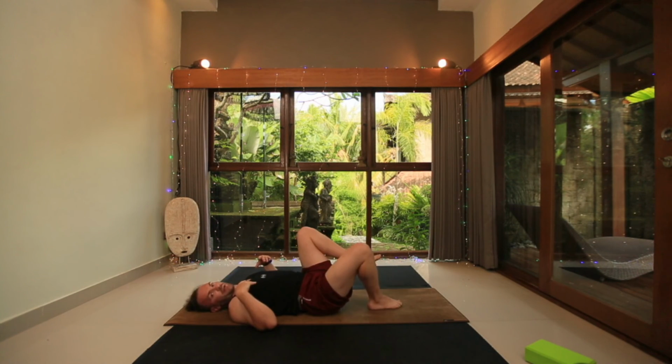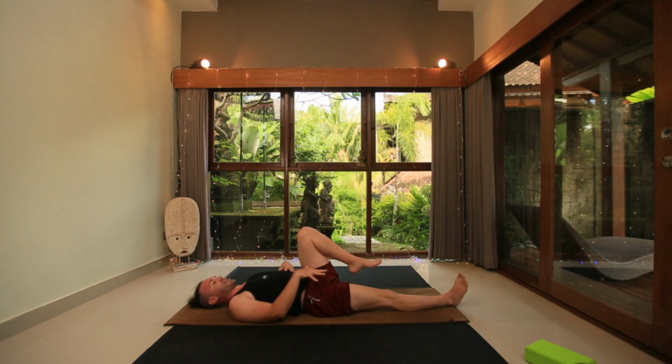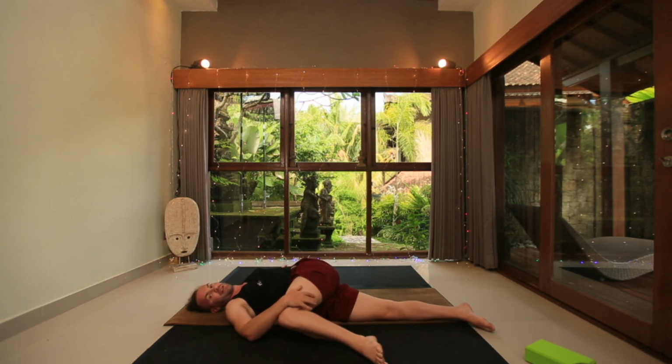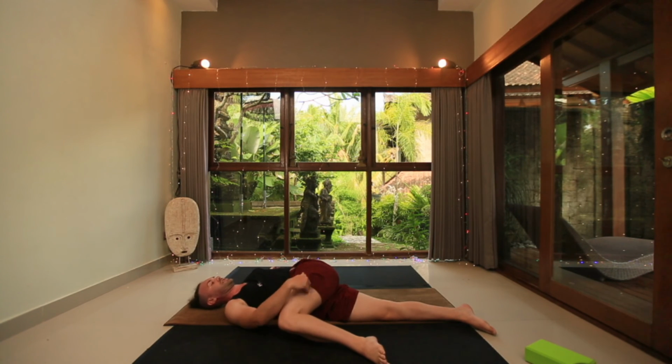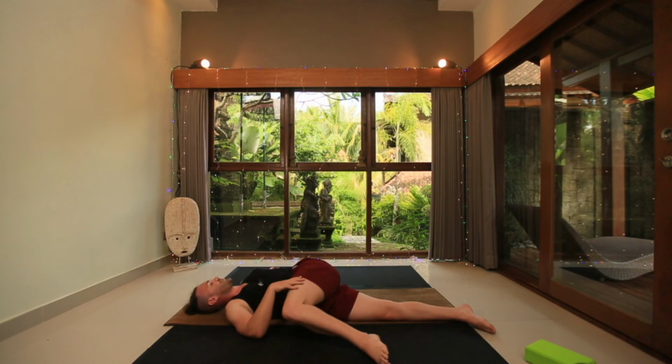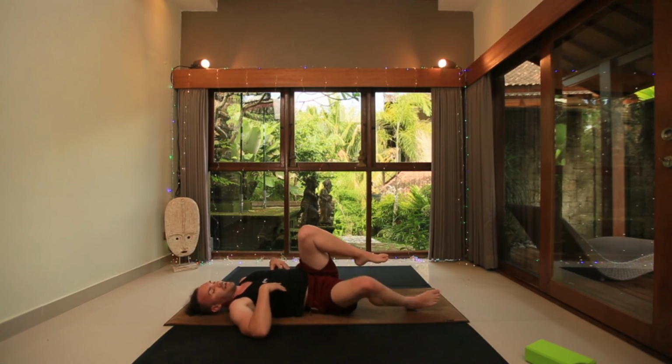Finally, we'll take the briefest of twists to each side. So extend that right leg long. Tuck the right hip under the body. Left knee comes across for a supine twist. Left knee across to the right. Maybe the gaze to the left. And then draw that left knee back up.